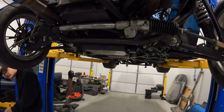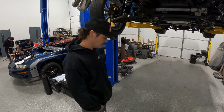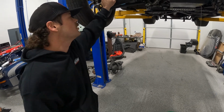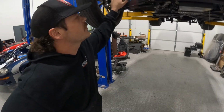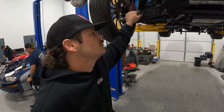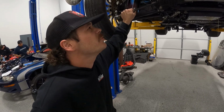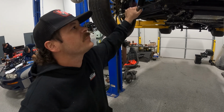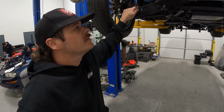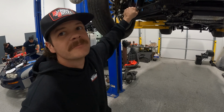Currently dropping the motor oil. I'm not quite sure what happened to it because we're looking and it doesn't look like there's any metal in the oil. Another thing that we looked at was the torque converter bolts and everything up there, flywheel bolts. They weren't knocking loose. Sometimes they do come loose on us, but we check those all the time. But I'm kind of under the assumption at this point that possibly a fuel injector issue caused the engine to flood and bent a rod. We'll see. It's a lot of methanol in there. So I hope it didn't bend the rod.